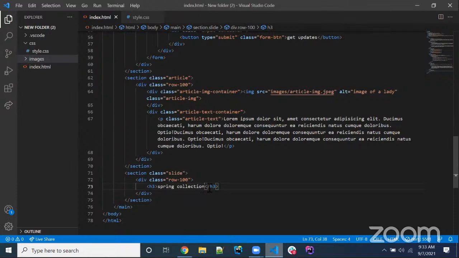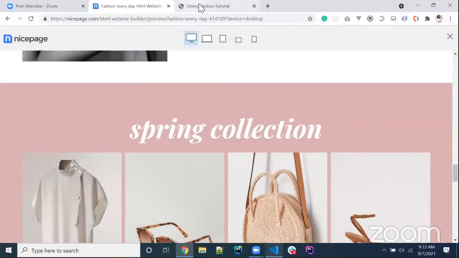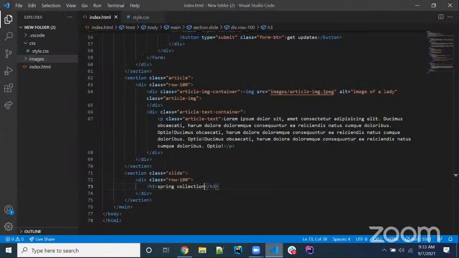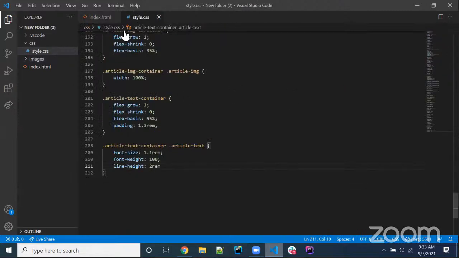All right, so let's see what we have. Spring Collection is actually showing by the edge here, and there is no padding in it, so we can't actually see it very well. It's actually at the bottom of the screen. So let me add a little bit of padding to make this a little bit spacious.